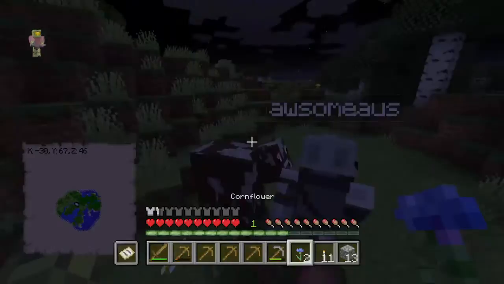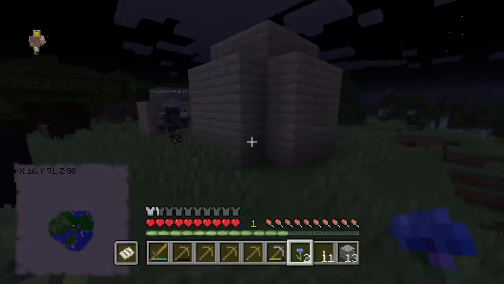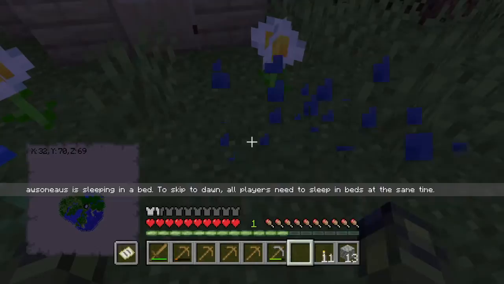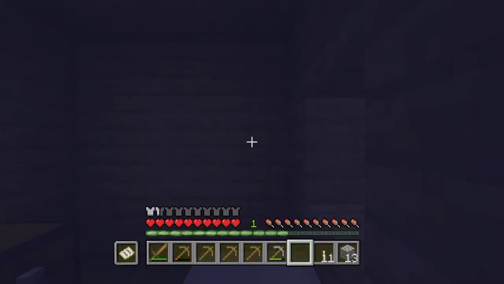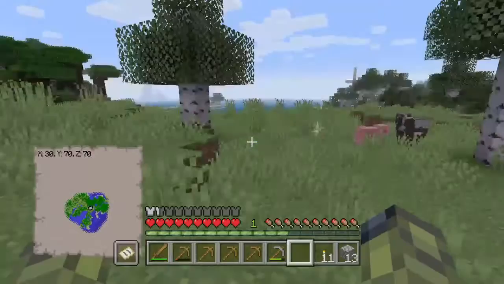I found a cornflower, even though it's blue and it's not yellow like corn. This one's yours. This one's mine. I'm pushing flowers down. Same plot. Oh, the trees grew.